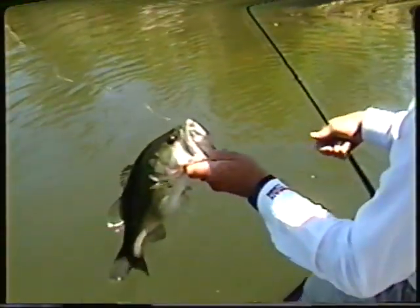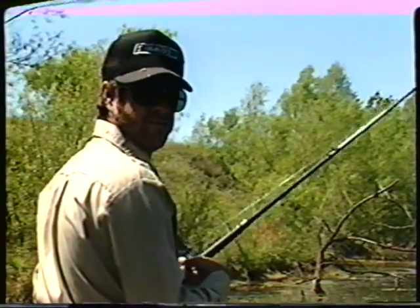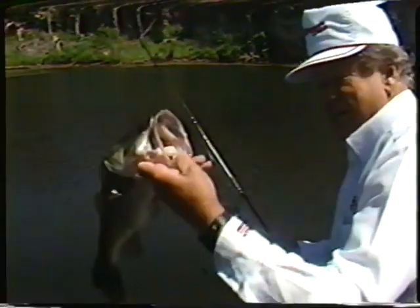You fought all the fight out of him, didn't you? Yeah, sure did. Hooked him a little bit deep, too. I let him run longer than I should have. I was wondering when you were going to set the hook. Pretty fish. Yeah. Good one.